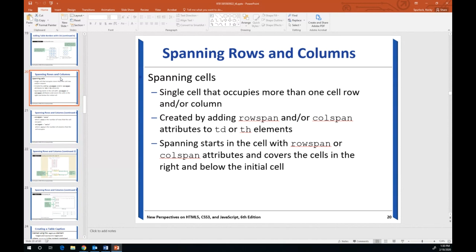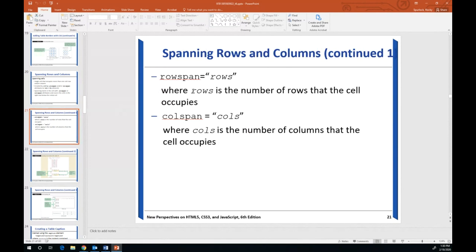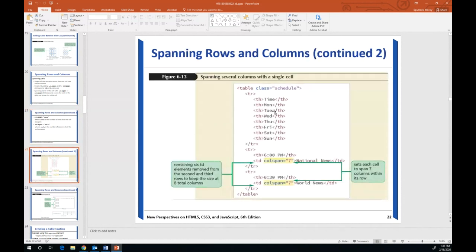So your spanning is going to start in the cells with row span or column span attributes, and it's going to cover the cells to the right and below the initial cell. So we set row span equal to rows, and the rows is going to be the number of rows the cell occupies, while the column span is equal to columns, and the columns is going to say the number of columns that the cell is going to occupy.